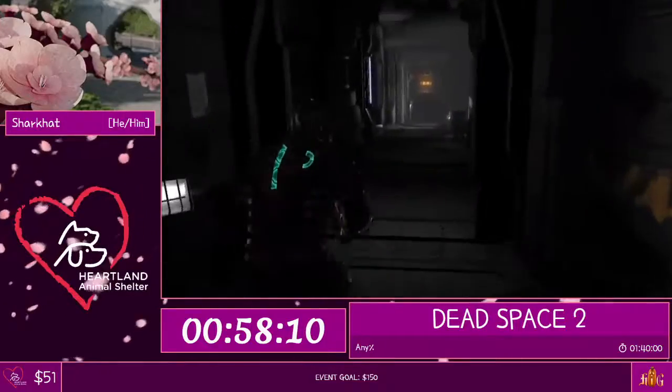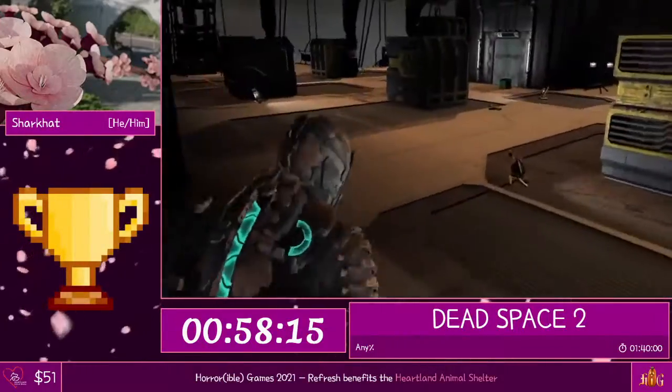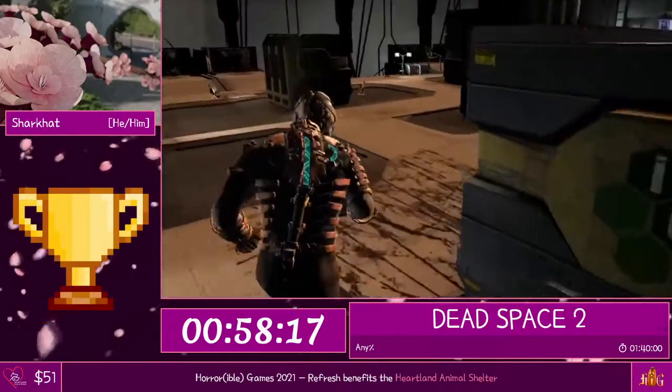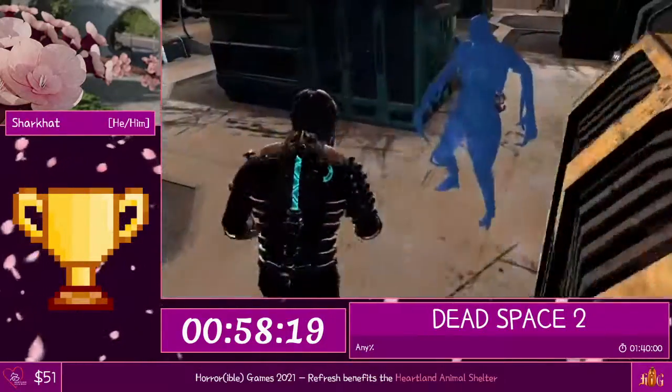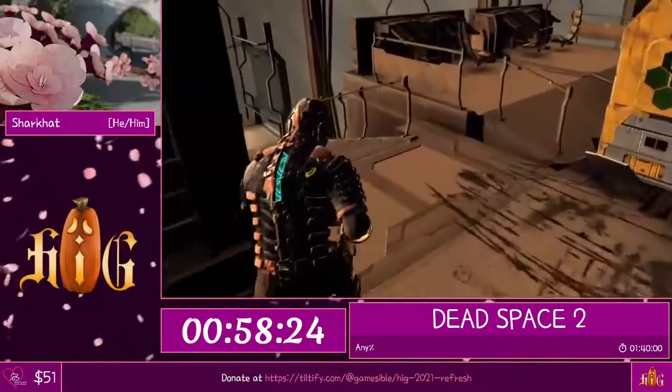Alright, so we're coming to the very last part of Chapter 10 now. This is the bridge. This is another area where you're sort of intended to use detonators to kill a bunch of these enemies, but we're just gonna hit these pukers with stasis so they can't slow us down and just run straight to the end.